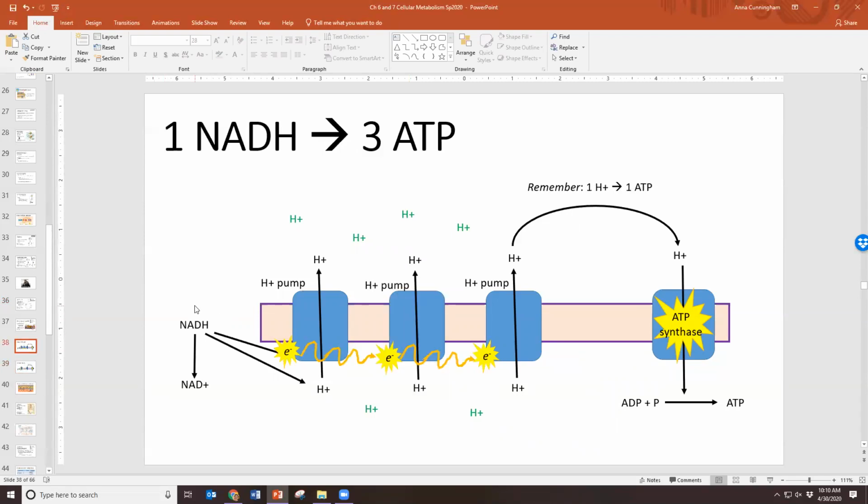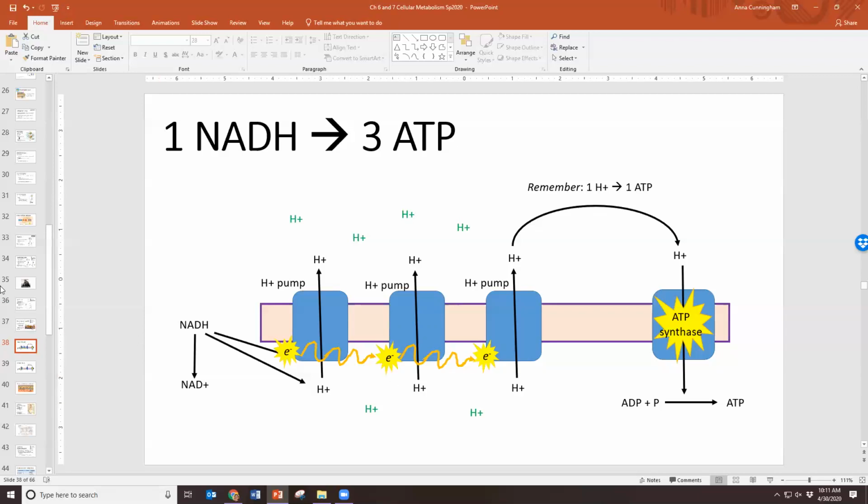So NADH goes to the electron transport chain, and like we mentioned, it is oxidized. It releases electrons. It also releases its hydrogens. That's where we get the regeneration of NAD+. That's again why with fermentation we have to have pyruvate accept electrons, because we have to regenerate NAD+. With cellular respiration, that regeneration of NAD+ occurs at the electron transport chain. All of those electron carriers we've generated through cellular respiration come to the electron transport chain and release their electrons and hydrogens. There's a big difference between NADH and FADH when they get there.